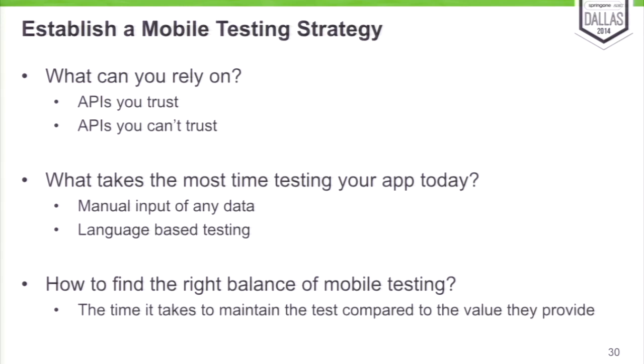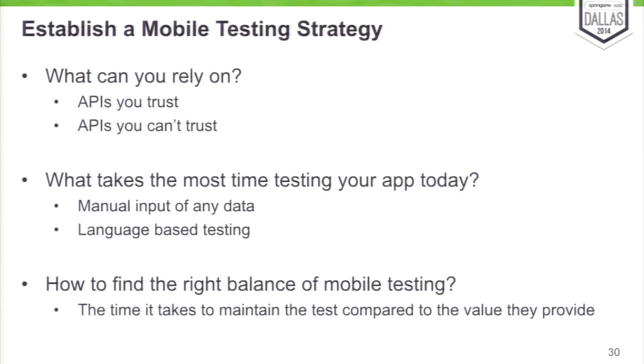And also, I would think about how to find the right balance of mobile testing. So this is code just like anything else, right? We're writing code. We're writing test cases in Spock and Groovy. And don't get me wrong, Spock and Groovy is great. We're getting a lot of stuff for very little code. It's pretty short with our helpers and everything, but it's still code, right? We're still writing code, and writing code is the cheapest thing. Maintaining code is what is expensive, right? Everybody knows that. So how do you find the right balance?